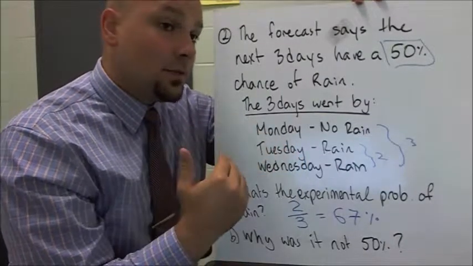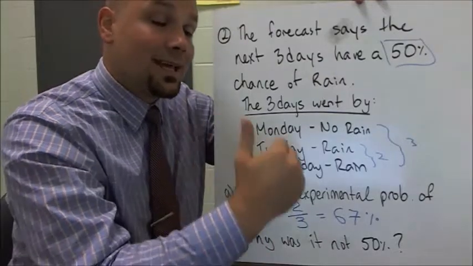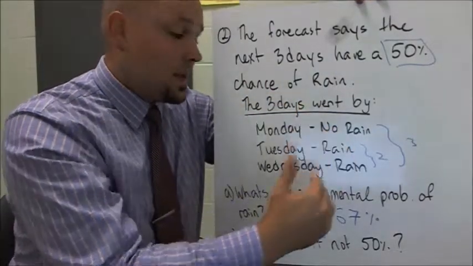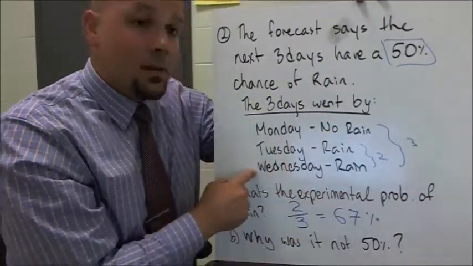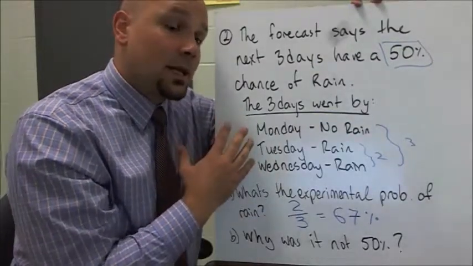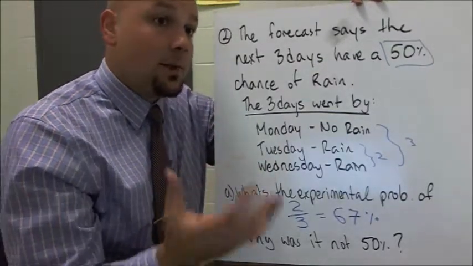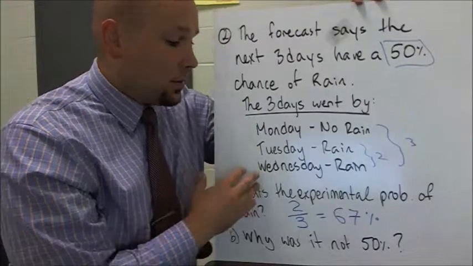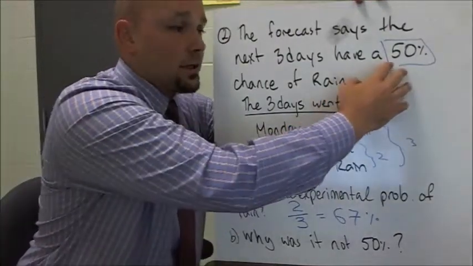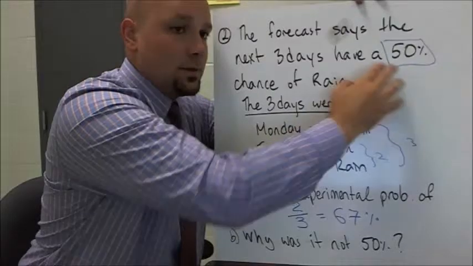And even if we do know exactly what's going to happen, even if we do know the exact theoretical probability, it doesn't always work out that way because maybe winds came in from one side, maybe something else happened, maybe it was more humid. So the weather isn't always going to follow perfectly what the prediction was.